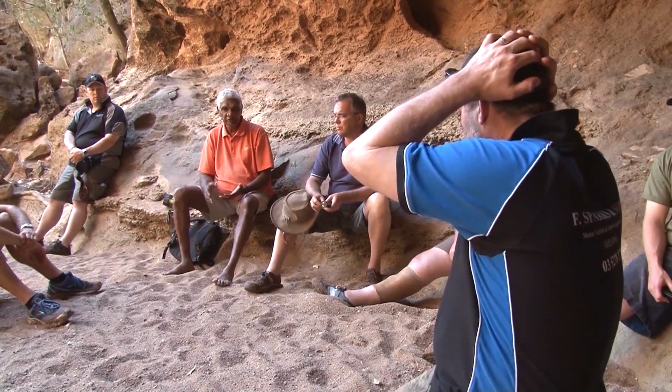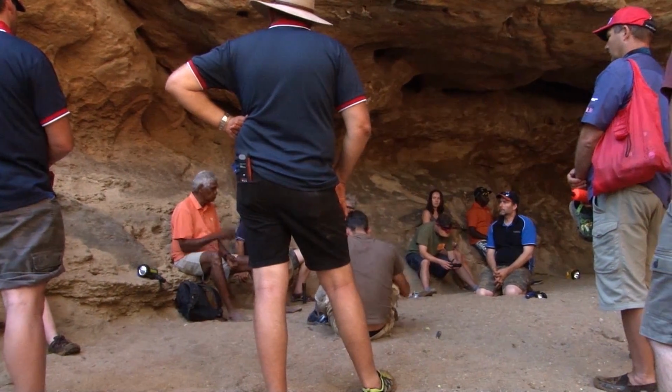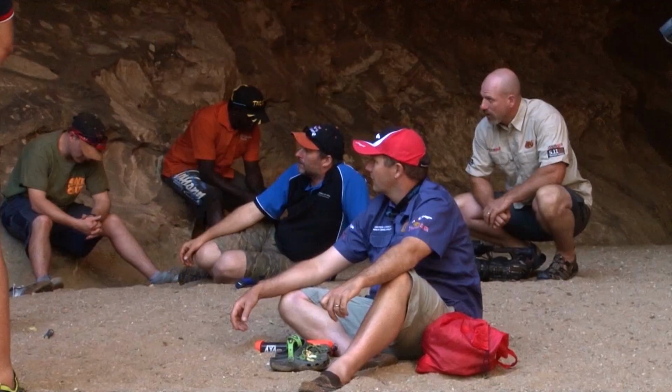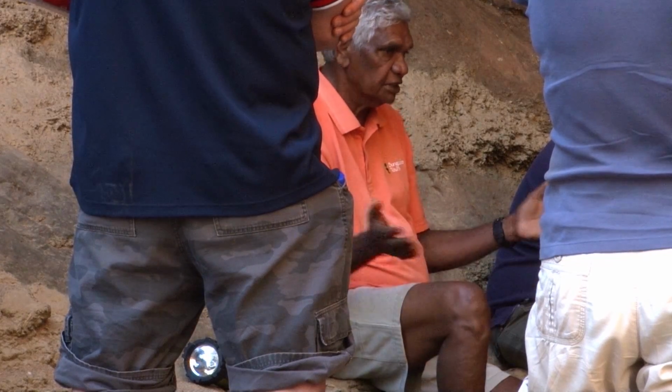You could walk through here for nothing, and there are some boards that tell you some of the stories and some of the history about the place and the geology of it. But the big thing you miss out on is talking to Jimmy and getting those real stories. And that's something that makes this place even more special again. It's well worth the effort, guys. You should definitely do that.